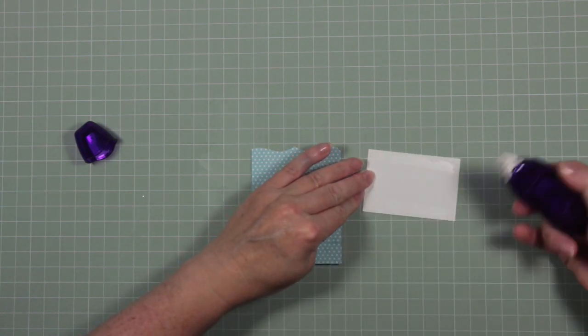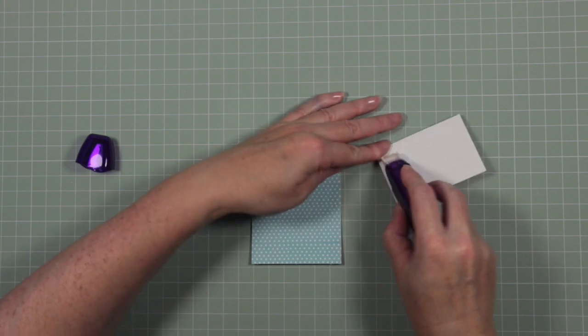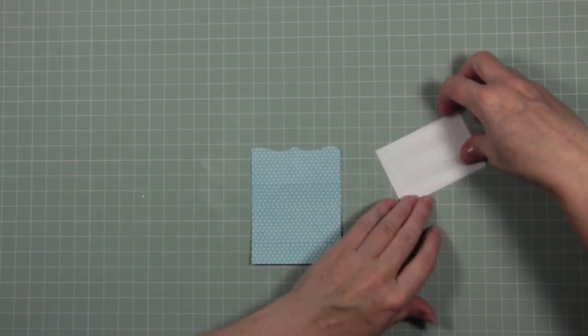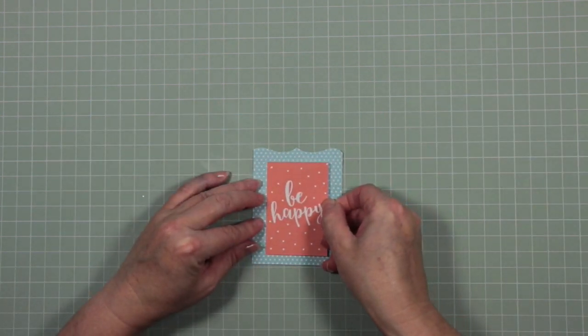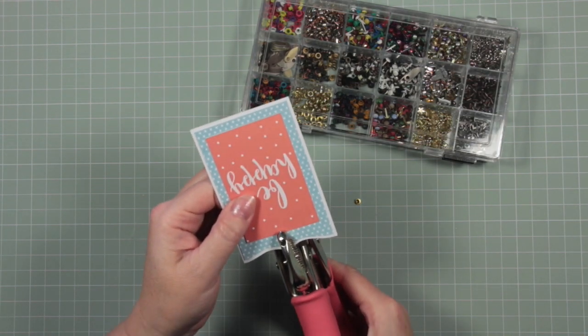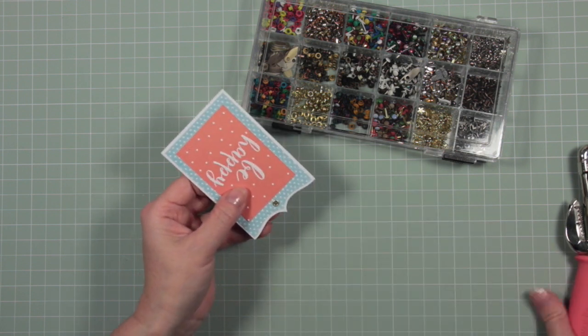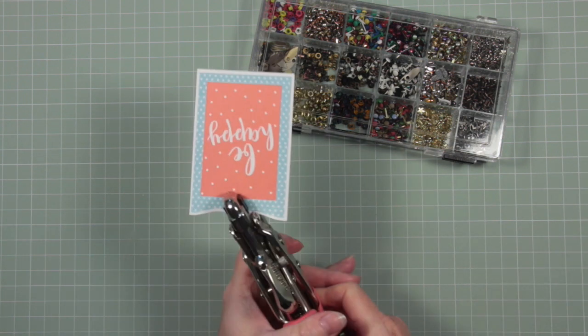I'm going to stick my red sentiment on there, and then I'll trim it again to make sure that it is a nice tag shape. I'm going to add an eyelet using my cropper dial. And I'll secure that in place so that I can attach ribbon.